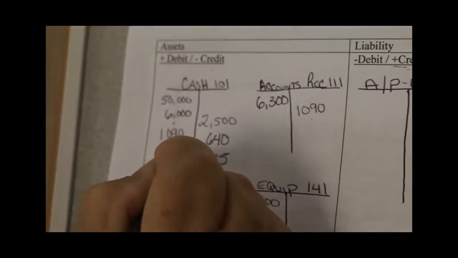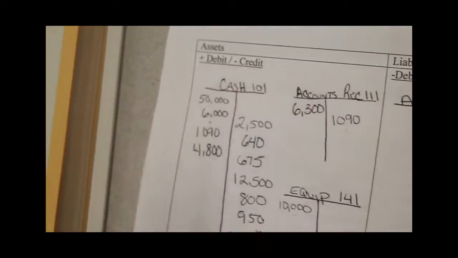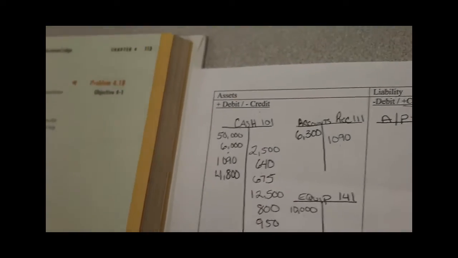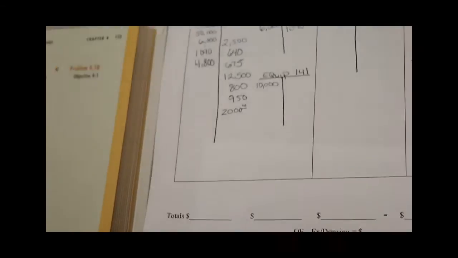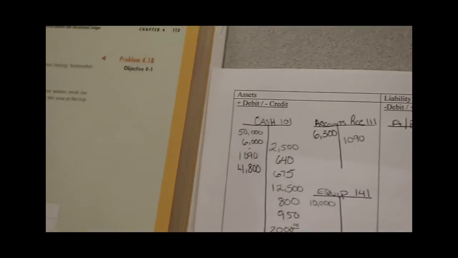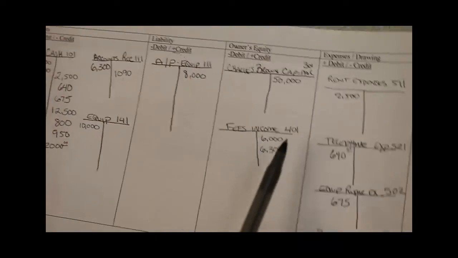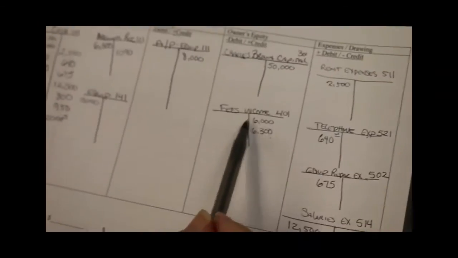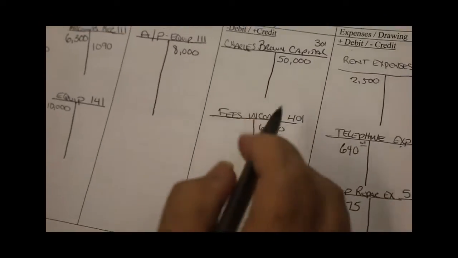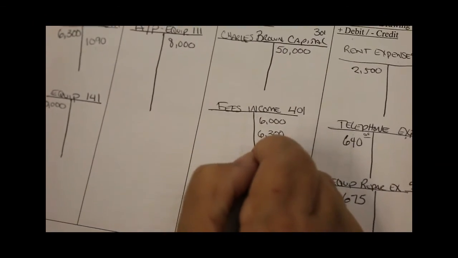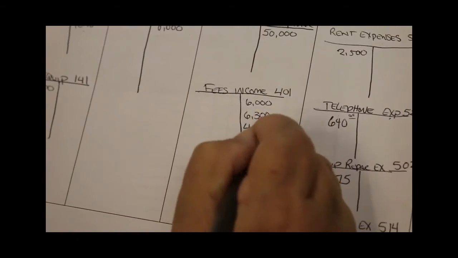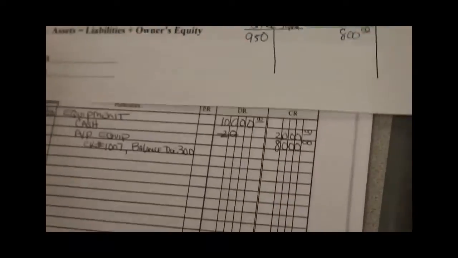4,800. Remember, this is a worksheet. Not going to turn this in. Nobody's going to see this after you made sure your balance. Okay? 4,800 under cash. What other account gets affected? This is services performed, so fees income. We're going to increase our fees income by crediting it. So 4,800. All right. Go to the journal.